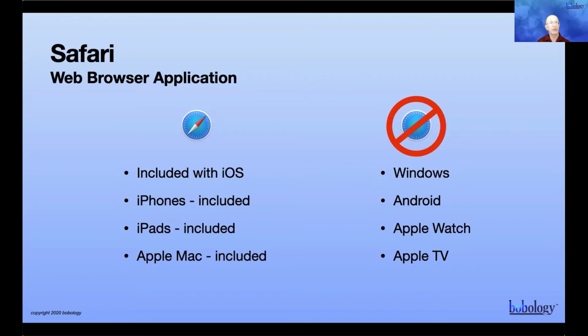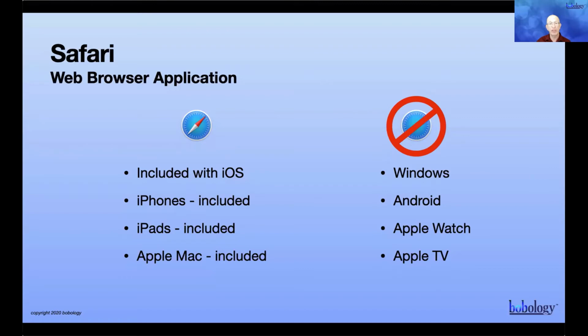So when you use the internet and you open up websites and web pages on those sites, you are using a software app called a web browser. Safari is included with iOS, the mobile operating system that comes with iPhones and iPads. Sometimes they'll call the iPad operating system iPadOS now. They're making some variations on it. And it's included with all Apple Macs, as part of the operating system.